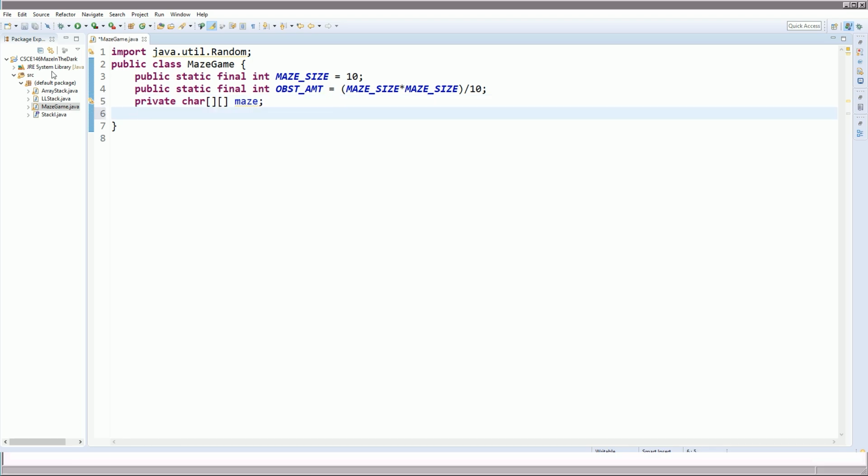Now we're going to create some constants that relate to the maze. Like for instance, public static final character empty. So this is going to be an empty part of the maze, and we're only going to use the underscore.